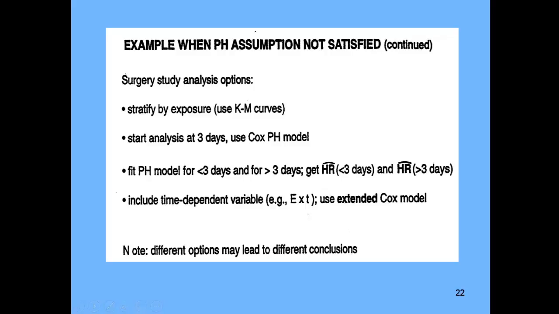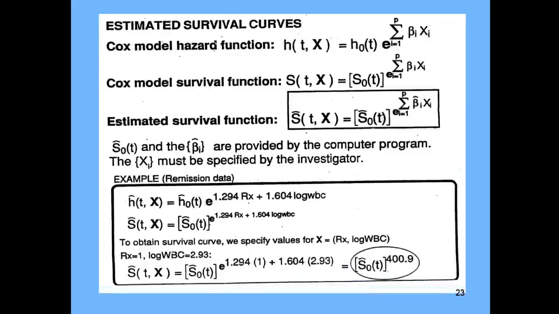So you don't have a Cox proportional hazards model, but that's a way you can deal with the situation where the proportional hazards assumption is not satisfied. You say, I'm not going to do a proportional hazards model. I'm going to do an extended Cox model to get my answer. So we'll look at that, but we're not looking at it now. We're going to look at that in a week and a half or so. So we talked about that.